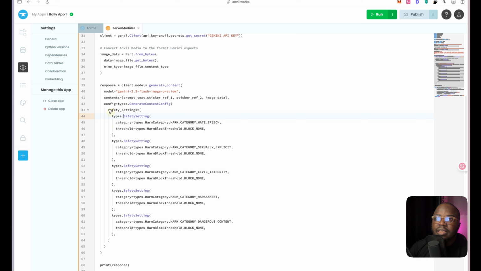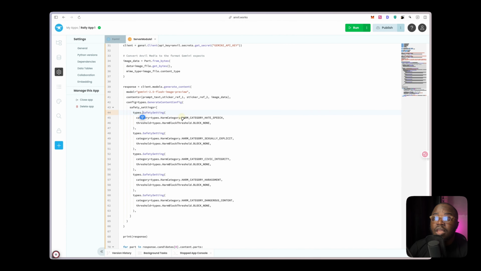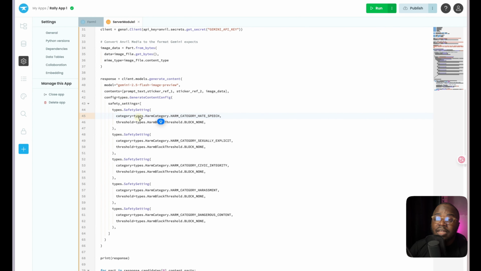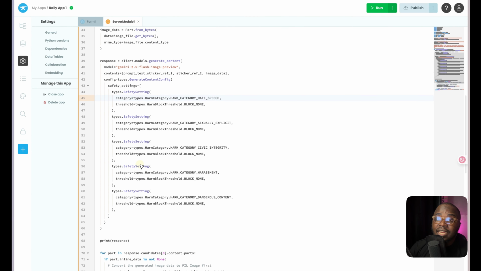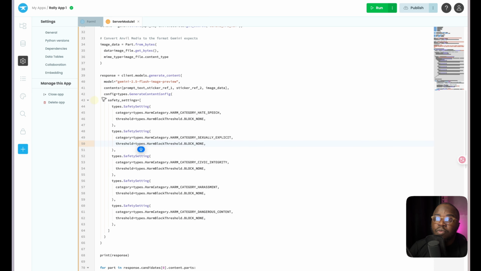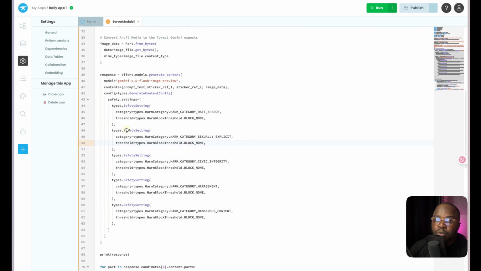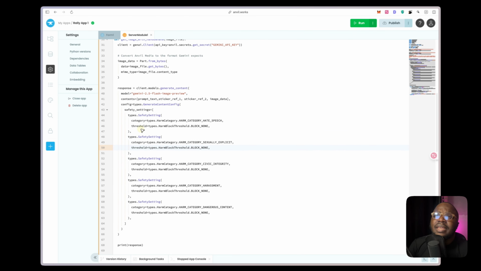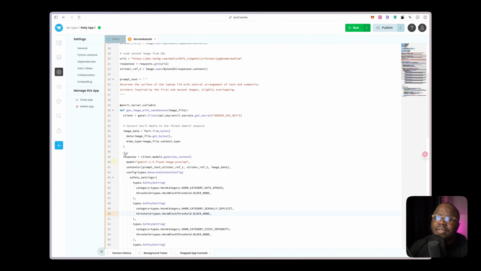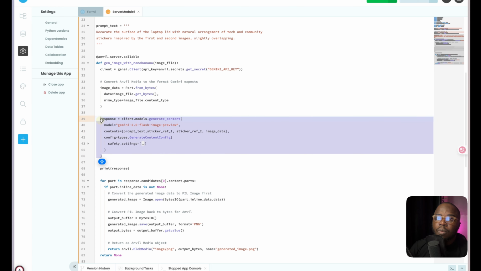So what I'm doing here is I'm setting some very interesting categories. You can look to the docs to see whatever category you want to use, but I just went ahead and set everything to block none, right? The threshold is block none, so like allow everything. You might want to be specific if you're building a production app because you don't want malicious people to do crazy things. But I don't think that matters for stickers, so let me just get ahead and do what I needed to do. So you can just copy this.